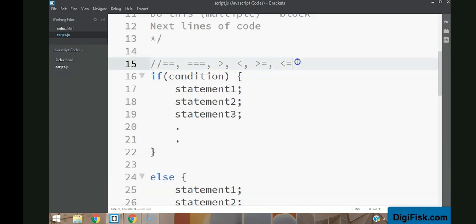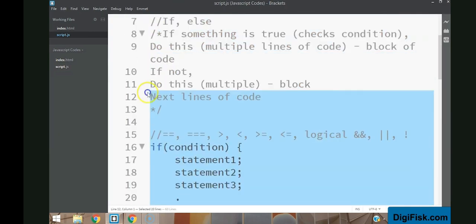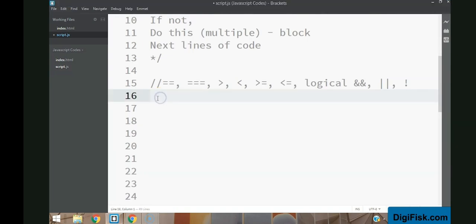Okay, it can also be logical operations, like and, or, not as well. So you can use any of these things to create your condition in your if statement. Okay, let me show you some examples of how it works. All right, let's look at them. Let's do a simple comparison. Okay, just a simple thing.